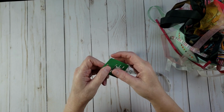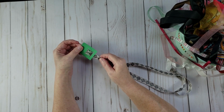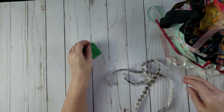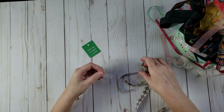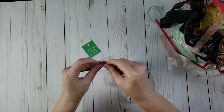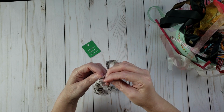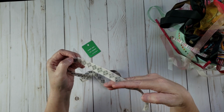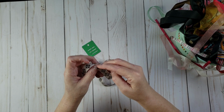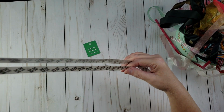Some ribbon lays flatter than others, and I think it might lay flatter if we did it on the acetate. So let me just try that real quick, because it's not really laying flat on there. I don't usually use cardstock; I use these acetate sheets. I'm just curious if there would be any difference in the way it lays if I do it again. We're going to go through the first hole and then back through the middle hole. Make it into half, like double it up.